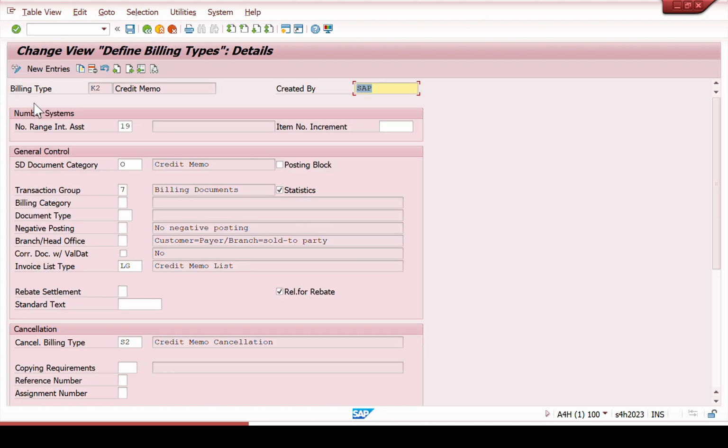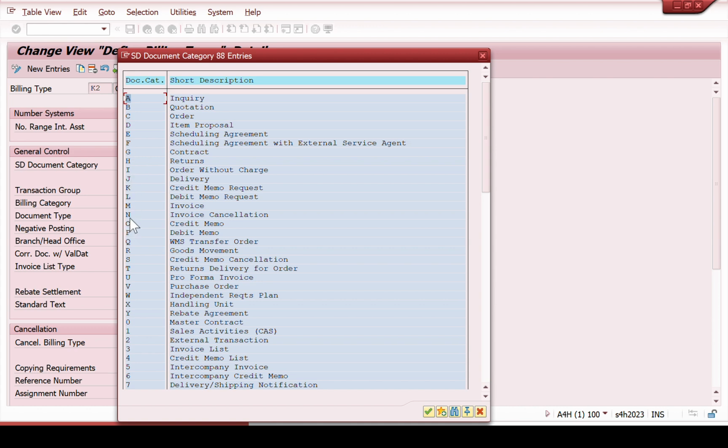So let's look into the K2 type. K2 we have defined, right? This is the number range assignment, which number range it will pick. You can see SD document category O means credit memo. Usually a billing document will have M, but here it has O, particularly for the credit memo.